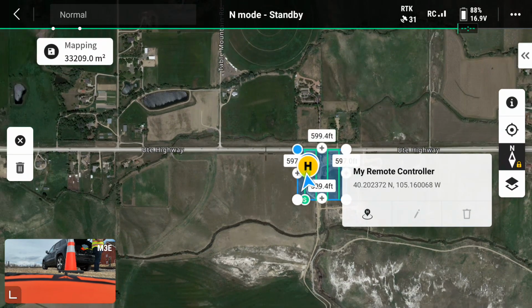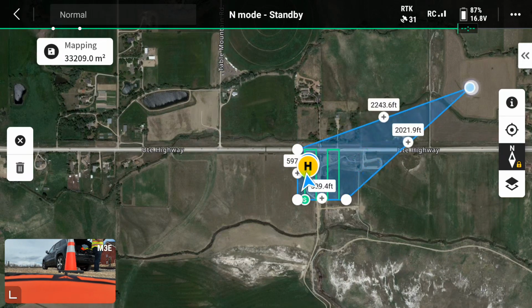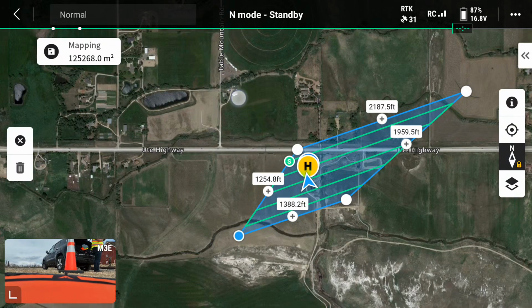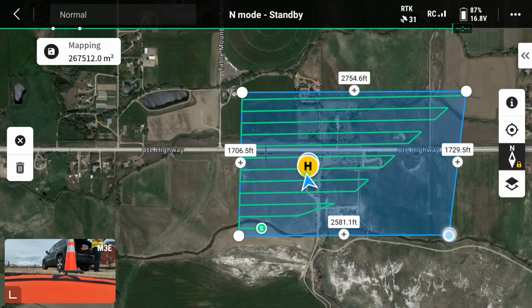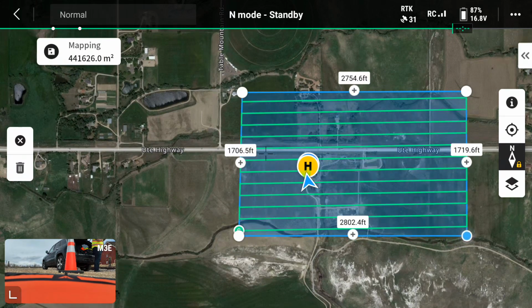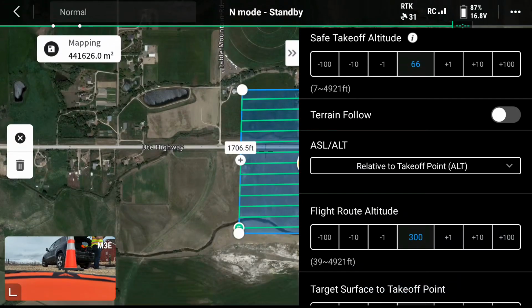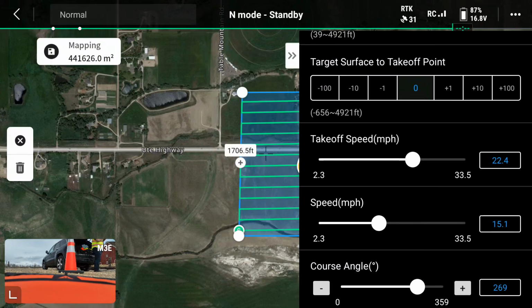Let's go ahead and put the boundaries where we want them. Right now this isn't where we want it, so let's stretch it out. Make sure we're getting that checkpoint just north of Ute Highway. Let's stretch it down to the southwest. Let's go to the northwest. Great. And bound to the southeast to square this off. Set the flight altitude to 300 feet. Everything else looks good.